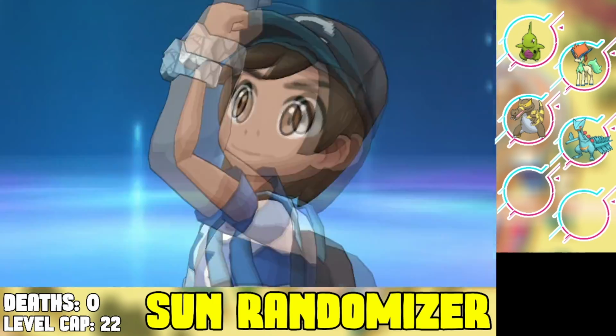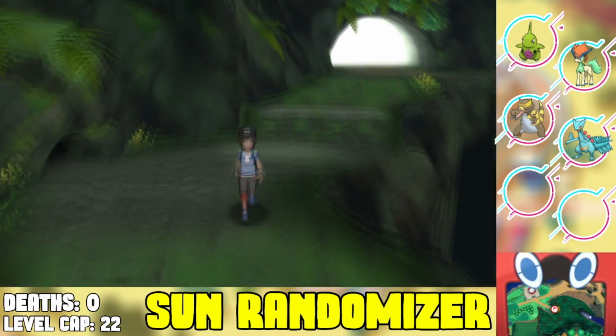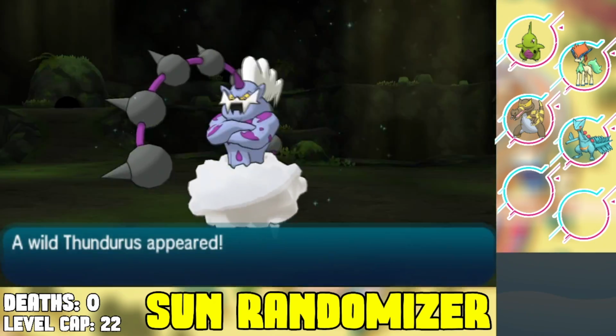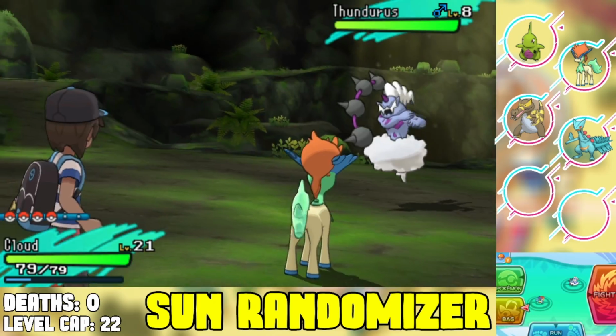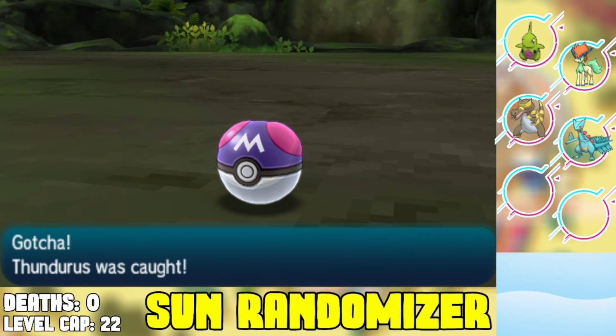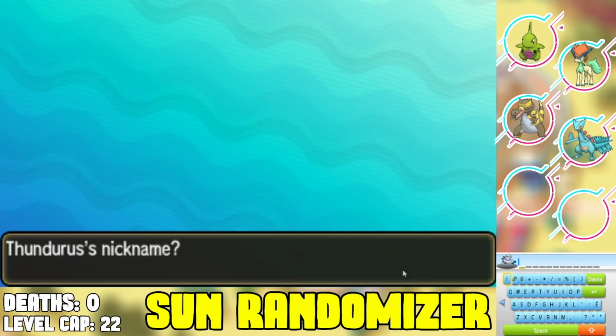Anyways, we're in Verdant Cavern after facing up against the first trial, and then from there we can start shiny hunting out here. And we get ourselves a shiny Thundurus. I'm like, I think this is the third or fourth legendary we've seen, and we actually caught ourselves 2 of those shiny legendaries. So we get ourselves a shiny Thundurus.